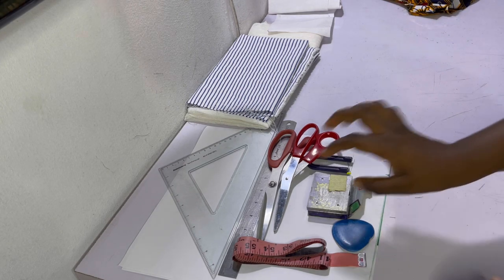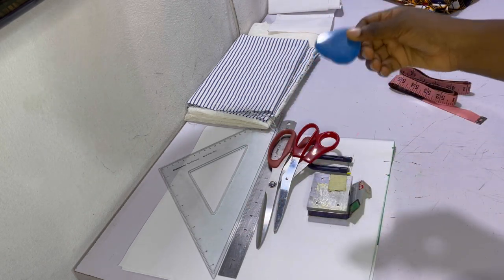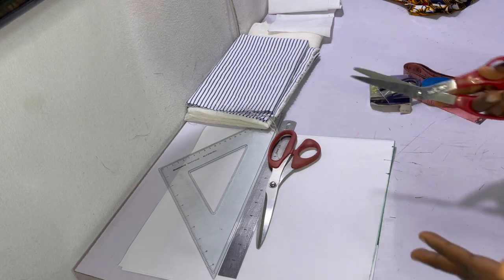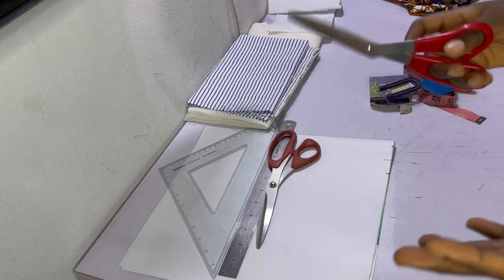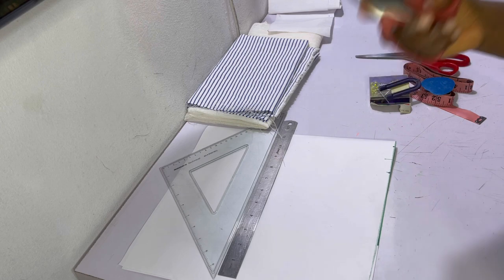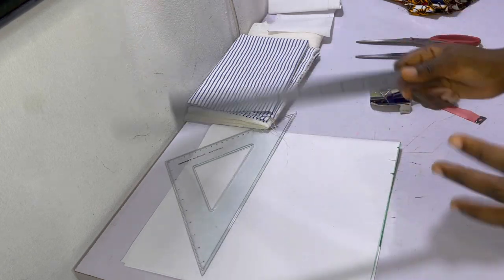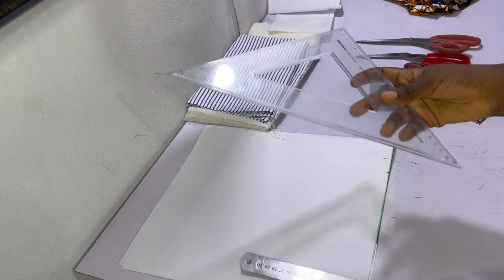So first off, on my table I have my measuring tape right here. You'll be needing your measuring tape. I've also got myself my tailor's chalk as well. I've got some pins. I've also got my magnet to hold my pins. I've got my paper scissors, and that's because we're going to be learning how to draft a shirt collar first, and obviously you need to cut out whatever it is that you've drafted. So I've got my paper scissors right here, and I've also got myself my fabric scissors, and of course that is so that we can cut the fabric out. I've got myself my ruler, and that's because we're going to be drafting a pattern just to make it easy for me. I've got myself my set square as well.